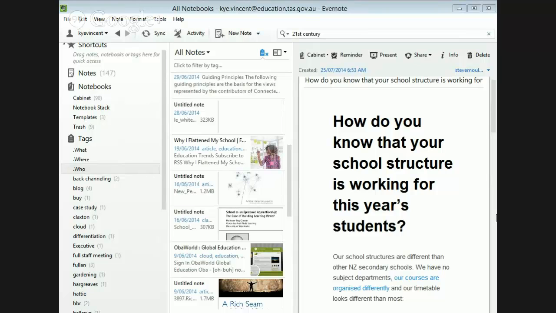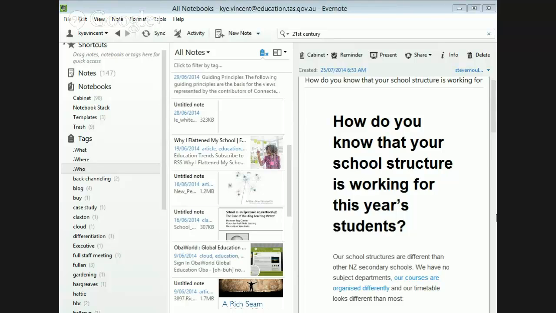How many notebook stacks have you got? Do you use a lot of that, or do you use the tags mainly? The tags. If you organise all of your notes by notebook, you're limited to putting a note or an article into one notebook, which is a bit restrictive. If you use tags, you can tag an article with multiple tags, which makes it more useful and searchable. Typically, with a research article that you pull up, you'll tag the topic or the content.